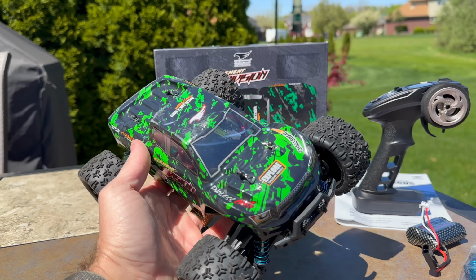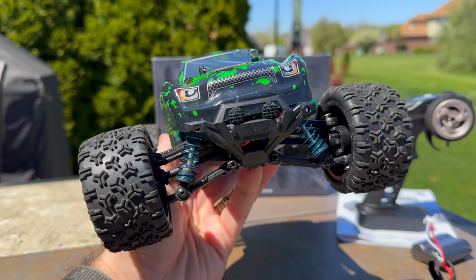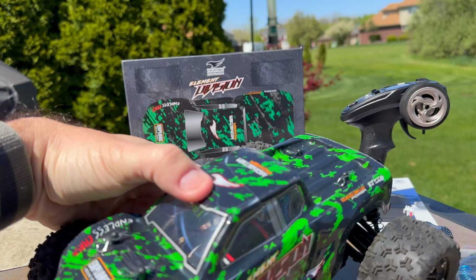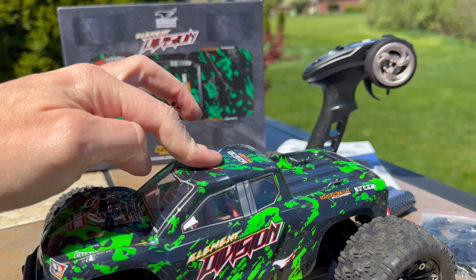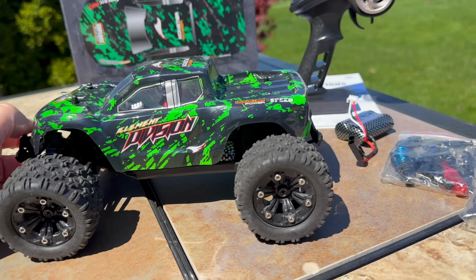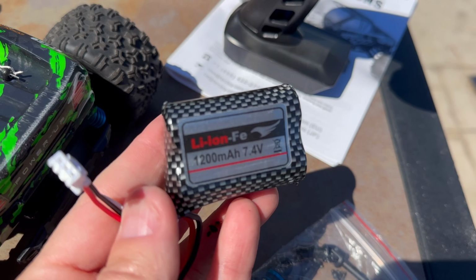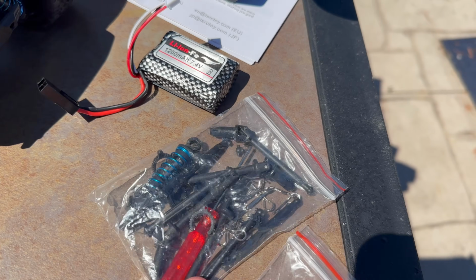As you see, I've been playing with this for a couple of days now, testing it out. Nothing broke, except this is cracked in the middle here because my son stepped on top of it, not while running the car. Comes with two little batteries, 1200 milliamps, 7.4 volts.